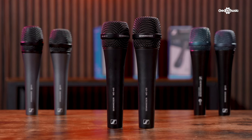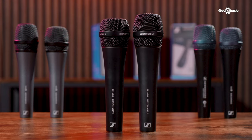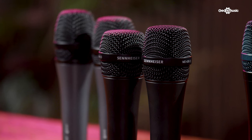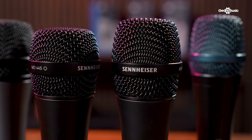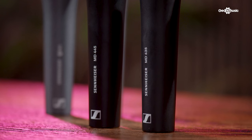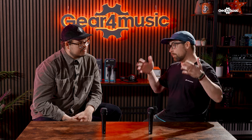So the next set of microphones we're going to be looking at is the MD series, a really serious microphone. And we do take a decent jump up in price when we're looking at these microphones. So why don't you tell me why that is? Yeah, so these are aimed at the professional musician on the stage, day in, day out. There are huge musicians using these microphones. Now, the big difference is that they sound a lot tighter. They're hitting right at the front. They're punching through absolutely everything.